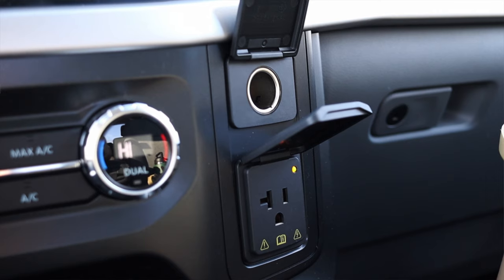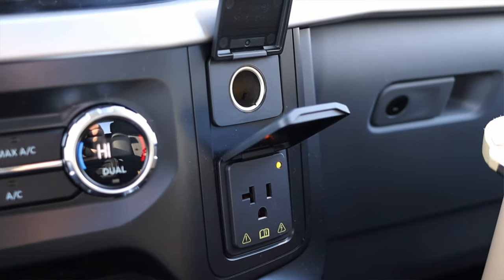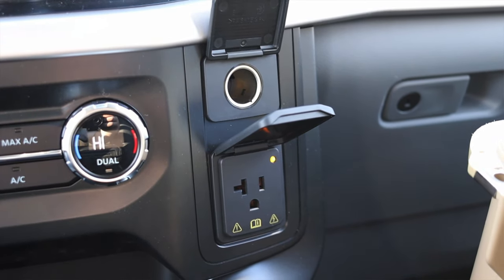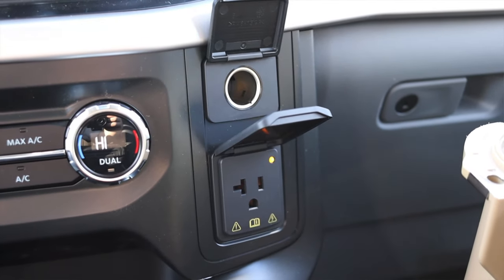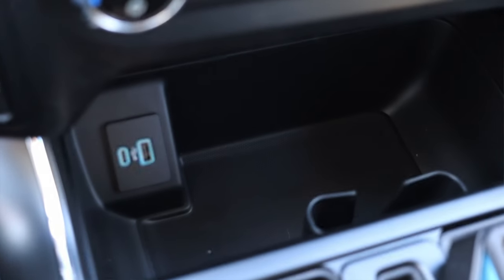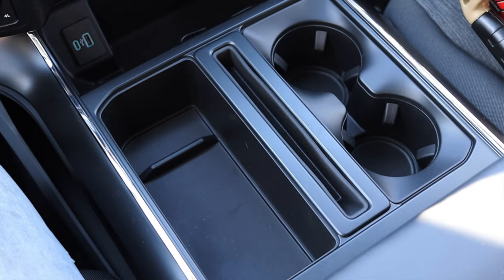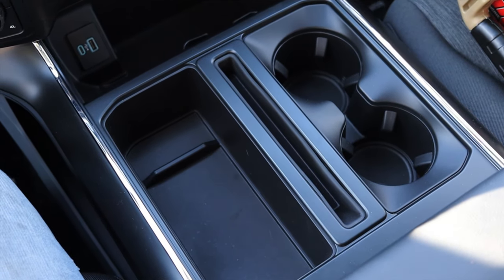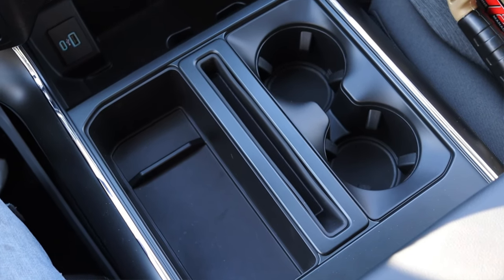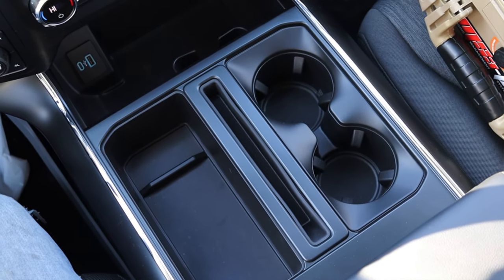To the right of the climate controls I do have a 12-volt outlet as well as a 120-volt, 20-amp wall outlet, which is absolutely amazing if you have to charge your camera or your toaster — you can do that right here in the F-150. Then I have this giant center console with two USBs — a USB-C and a traditional USB. Big cubbies, lots of storage here in the center, which I really like. On the left side I have a big area where the shifter would be on a Platinum, then a little phone holder and two cupholders.